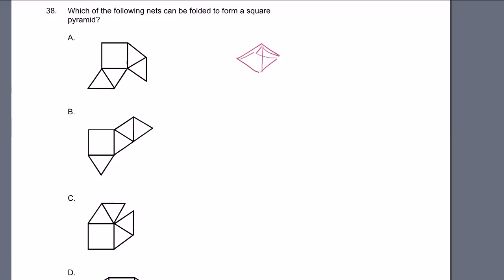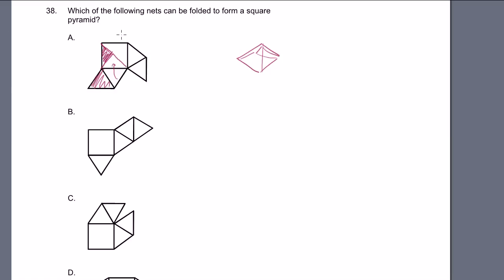Let's see if I can construct one. If I were to fold this guy up and then this guy up, then can this guy be the other side of the pyramid? No, because if I fold this guy up like this, so let's say imagine, let's fold him up. And so I have a pyramid, so this guy gets folded like that. And then this guy over here, can he fold in? He's going to fold straight down and fill that up. So this guy right here can fill that right there.